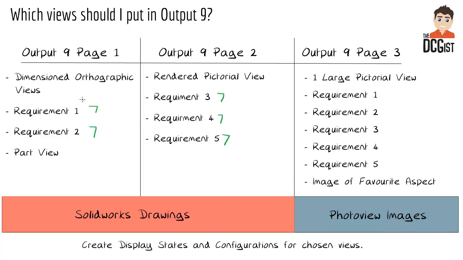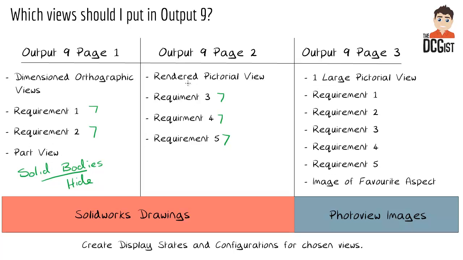Okay, so on the first page here I said to put requirement 1 and 2 and then put a part view. Now a part view will show the examiner that you have created your model correctly. Okay, now what that means is that in your model you should have different solid bodies. Okay, and what you can do is hide different solid bodies to show only small parts of your design, and that's what I'm saying there. So that's to hide some of your solid bodies in order to show that you have created it effectively and to show something in particular in your Solidworks model.